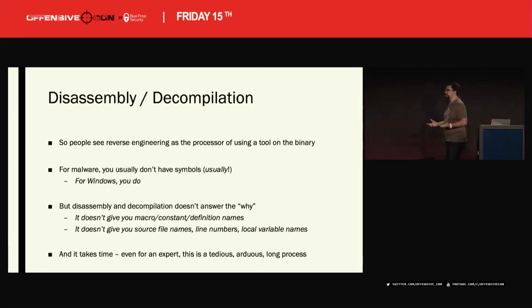Now, when you do reverse engineering, the traditional approach is you disassemble, if it's software, right? You disassemble or you decompile the thing. Use a tool like IDA or Ghidra or other tools on the binary. Now, when you're doing malware analysis, you usually don't have symbol files, right? There's always some surprises. When you're reverse engineering Windows, you have symbol files, right? You have the public symbols that give you the names of the functions, and in many cases, even the data structure. So you're kind of cheating, right?